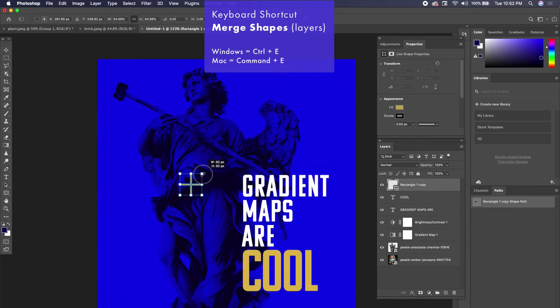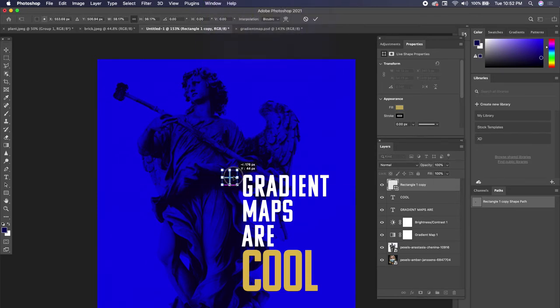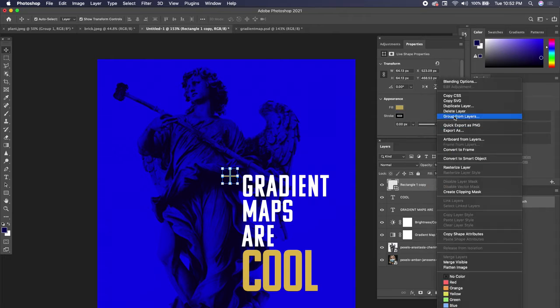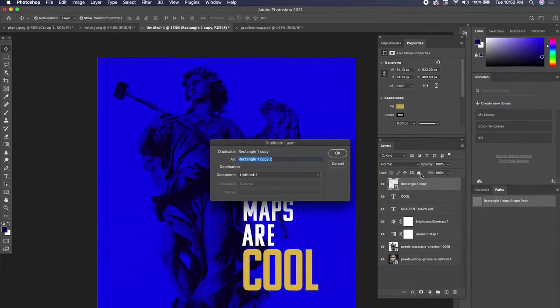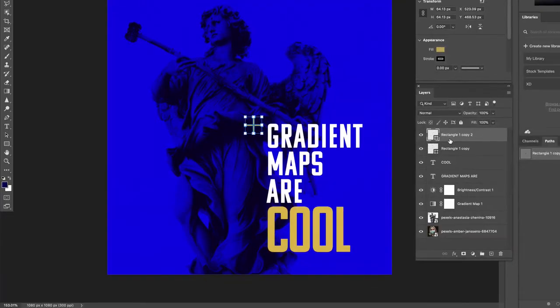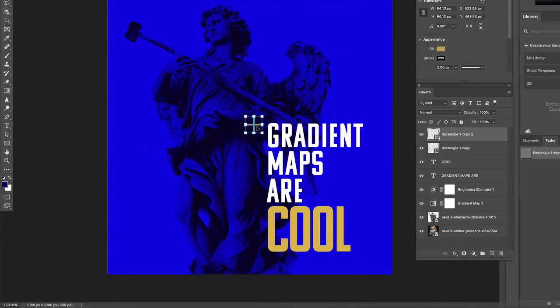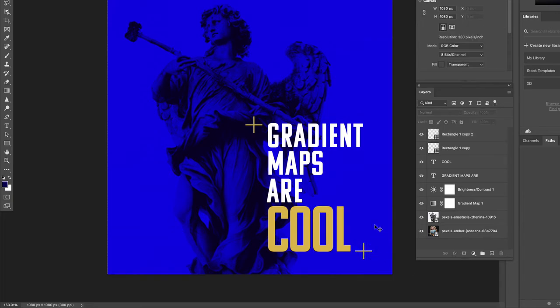So I'm going to make it smaller and bring it right here. Use my keyboard arrows, just kind of nudge it down. I can right click, duplicate layer, or I can just hold down Option and drag, whatever you feel comfortable with, and I can make a second one down there. Just adds a graphical element. It's not required. You don't have to put this stuff on everything. I just think it kind of adds a small element to the design.